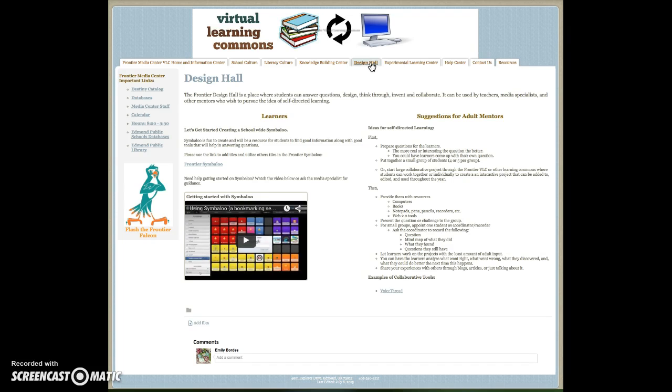The tab to Design Hall, this is a great place for students. This is where students can come and invent and collaborate on their own without much adult interference. So hopefully this will be a fun place for students. I've started a Frontier Symbaloo, here's the link, and throughout the year students can come and add tiles or utilize others' tiles and collaborate and have fun with the Symbaloo and use it to get information.